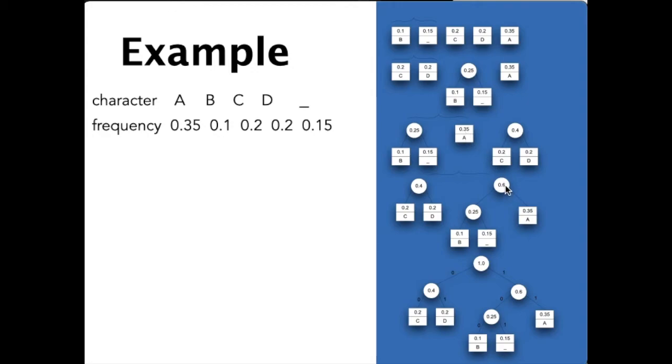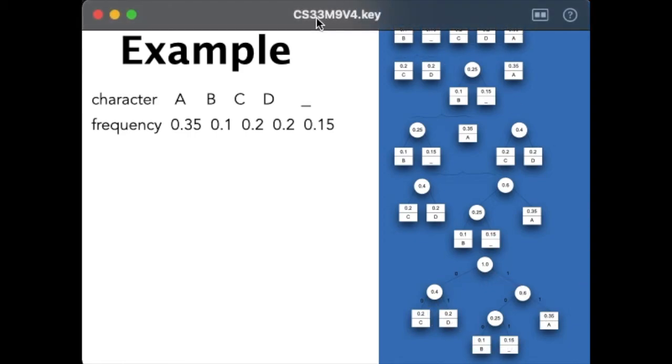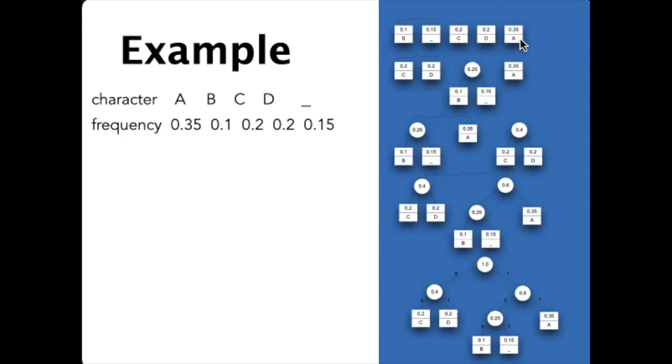Okay. So since we have this, we need to sort it again. So we can have two choices na lang. That's 0.4 and 0.6. If we combine this, we can have 1. So finally, we have one binary tree where the leaves of the tree are these initial set of nodes. So what we need to do is to label the edges, 0 for the left subtree and 1 for the right subtree. And we do that for all the edges of the final tree.